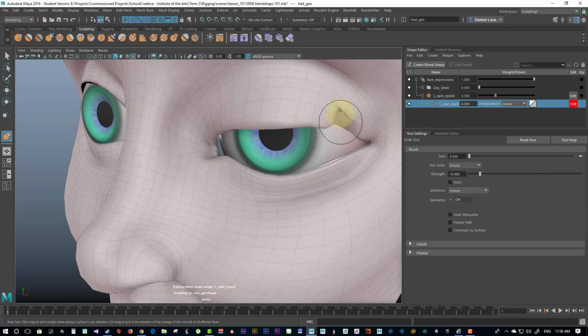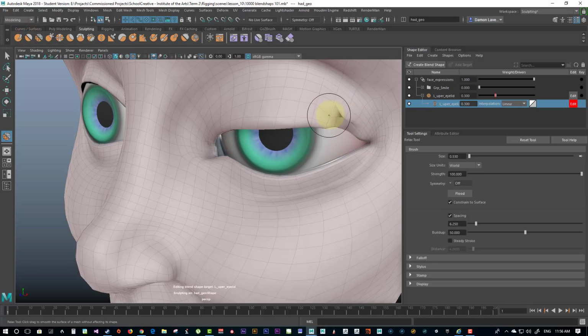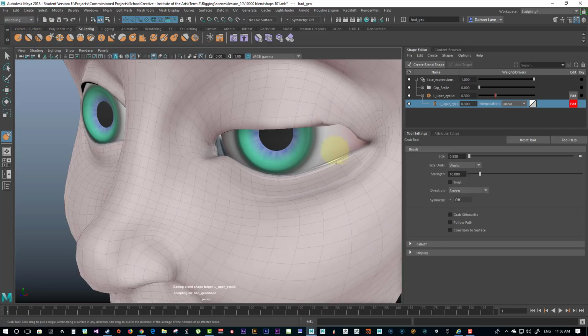So now what we want to do is just pull that out. You got to be very careful with these. You could get some weird shapes that aren't exactly intended.